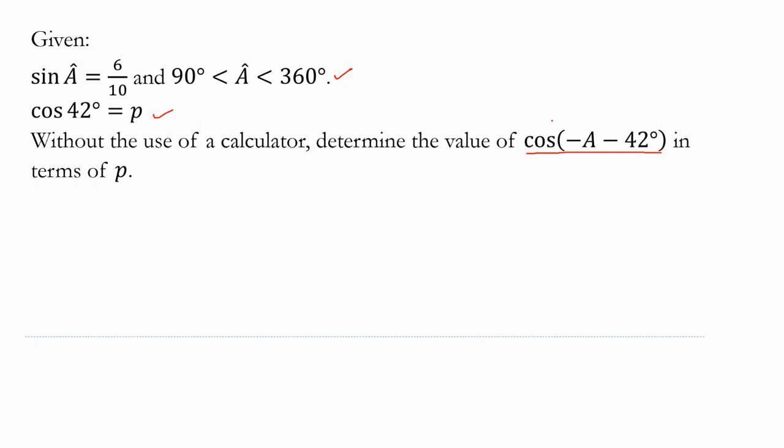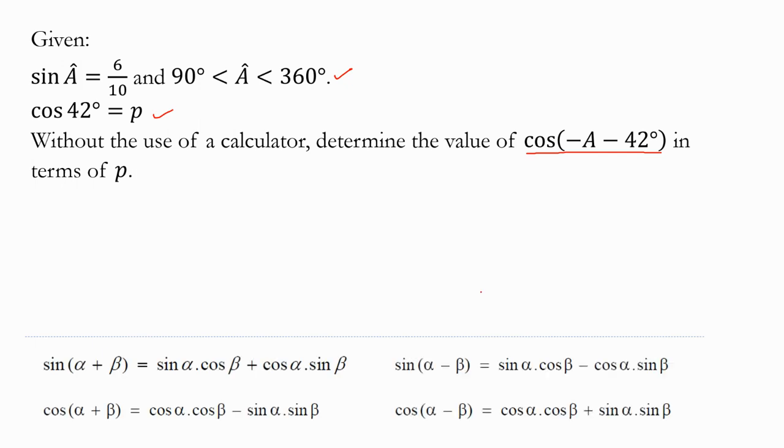Now we want this expression to look maybe something like this. Which one can we choose here? Maybe something like this, or maybe something like this. You see that? That is compound angles. So let's use our knowledge about negative angles to make this expression look like this, and after that we can use our knowledge about the compound angles. Let's start with negative angles.